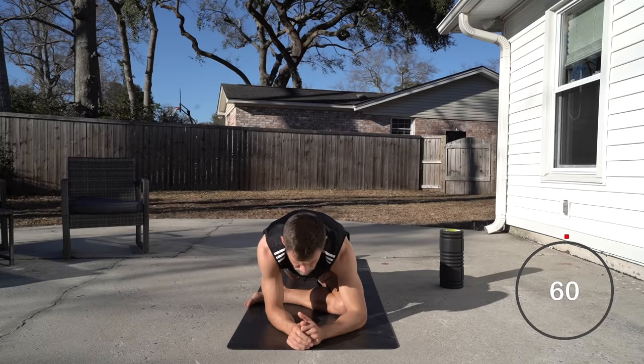Okay, now we're gonna go into the hip flexors. So I'm gonna put the foam roller right where my hip flexor is, obviously. And once again, just try to find that spot that's really tight and then let my body sink into it. Where is it? There, right there. Right there. And just sink. Damn.